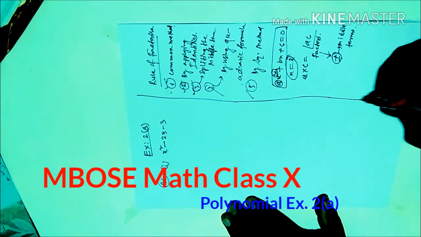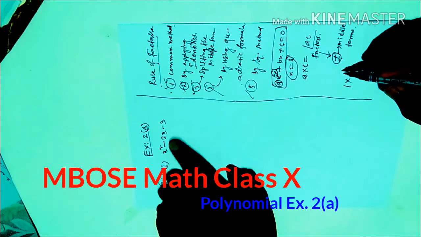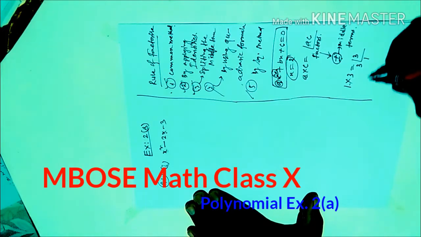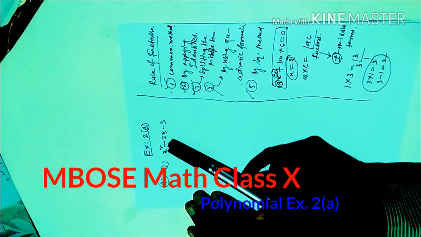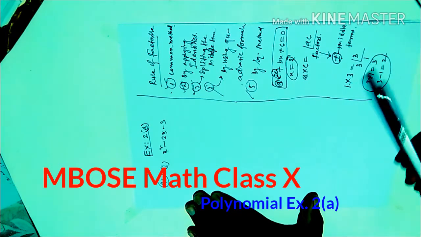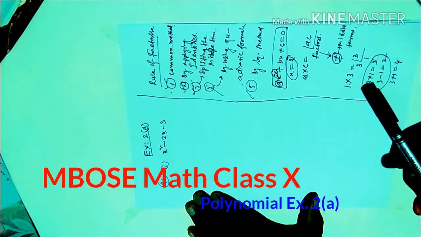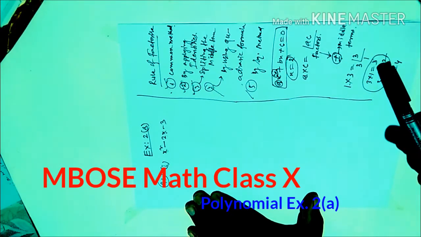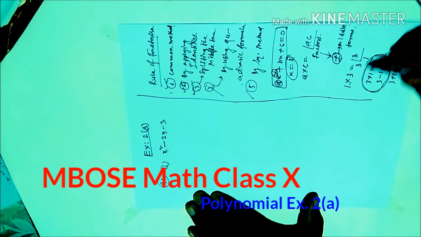You see here, what is a? The value of a given here is nothing, which means 1. So 1 into c, how much is c here? 3. So 1 into 3 is 3. So you take the factors of 3 and 1. 3 into 1 is equal to 3, and 3 minus 1, how much? 2. I hope you understand. Here the middle number is 2. So 3 minus 1 gives 2. If here it is 4, then you write 3 plus 1 is equal to 4. So after multiplying these two factors, you get the product, and by adding or subtracting, you get the middle number. The middle number is 2, so you take this one. That's why I made a circle around it.